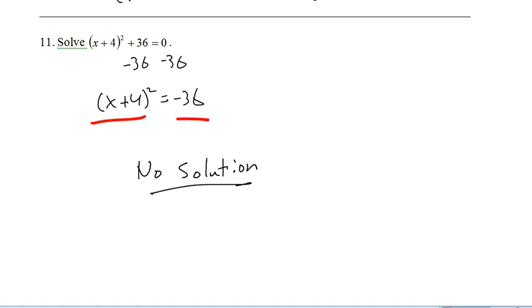Alright, so really the most important thing today is make sure you get the squared thing by itself, then you square root both sides, and remember what we learned in chapter 2, which is the square root of x squared doesn't equal x, it equals the absolute value of x. And this will give us our 2 solutions as opposed to just one. Remember, solve means find all solutions. So if you miss one, you didn't find the whole solution.